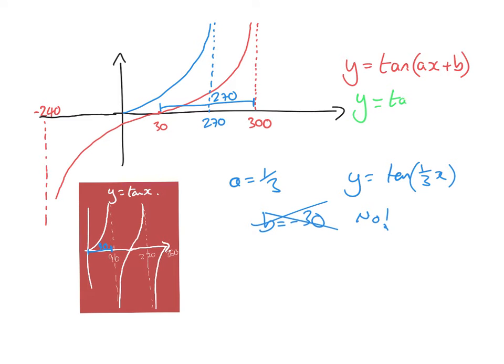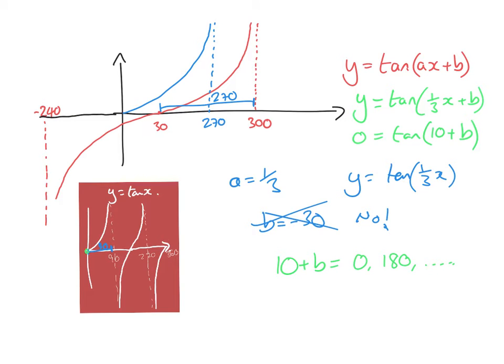So instead, what we're going to choose is to put in a third where a is into our equation. We're going to locate the x-intercept on the graph that we are given, and that gives us x is 30. Now a third of 30 is 10, so we just have to solve the equation in green. And these numbers, 0, 180, they come from the x-intercepts of the original graph.